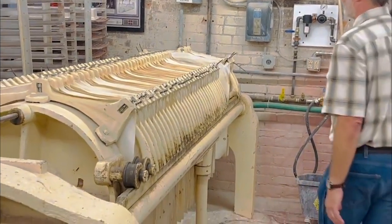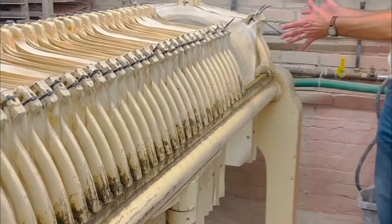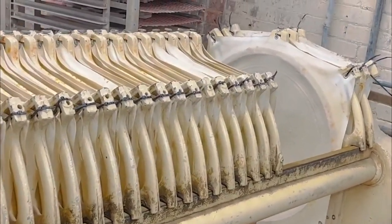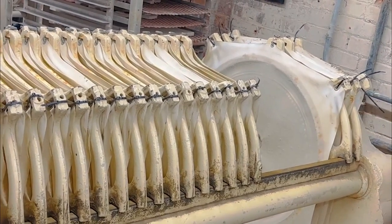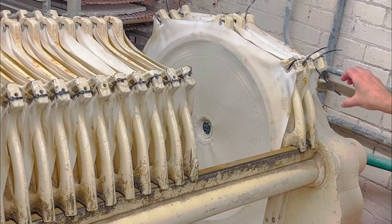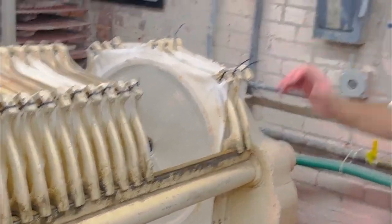The filter press is basically just a series of little plates that come together to form a hollow that's shaped like a pizza crust. And there's a hole in the middle of each one of those. Once we put this together, we pump that liquid slip through, it expands out, fills the gap, and then the pressure squeezes the water out. After a few hours, we peel it apart, and that's how we get the clay that we use to make our tiles. So it's a process that literally has not changed in over 100 years.